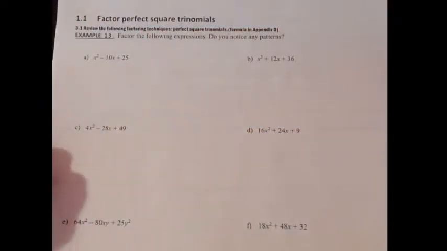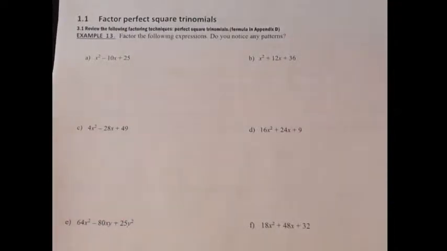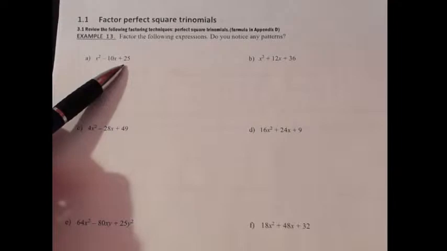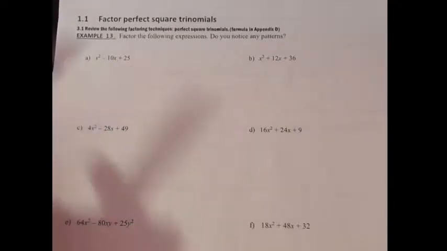What's different is what it looks like when you are factoring a perfect square trinomial. So we're going to factor these perfect square trinomials based on our knowledge of trial and error, and then we'll do a mental check to see if we were accurate. Take a look. For part A, we have x squared minus 10x plus 25. So we already know that this is a perfect square trinomial. Notice your first term, perfect square. Notice your last term, perfect square. Interesting, right?